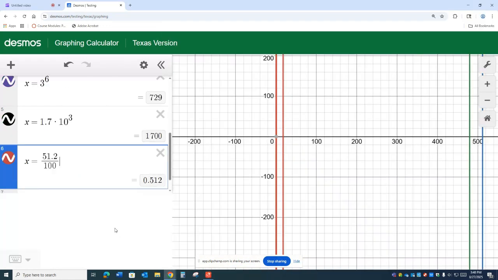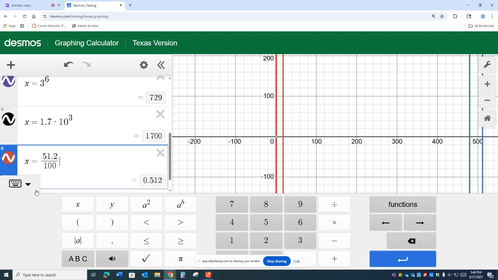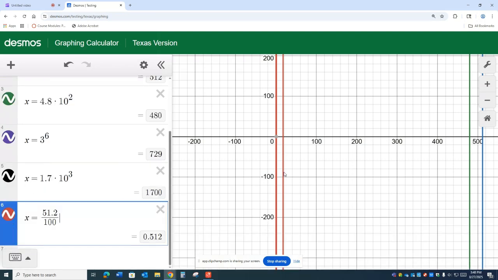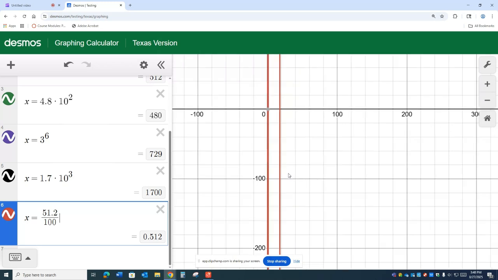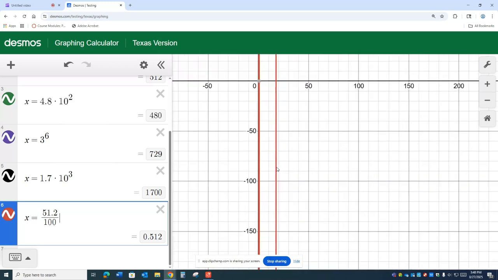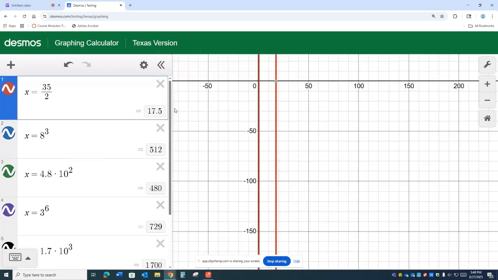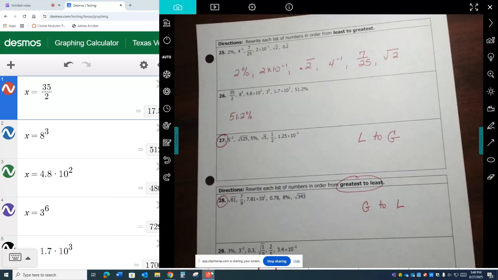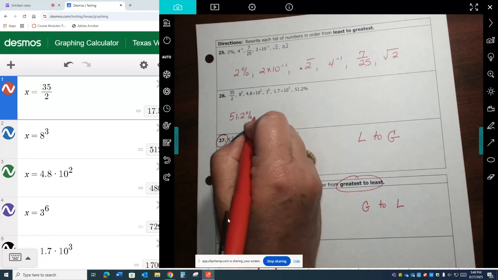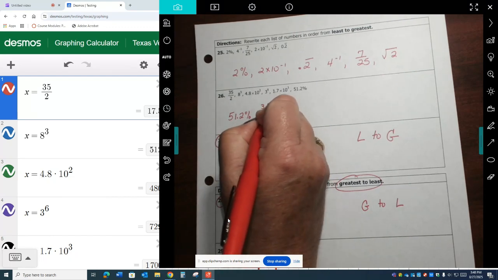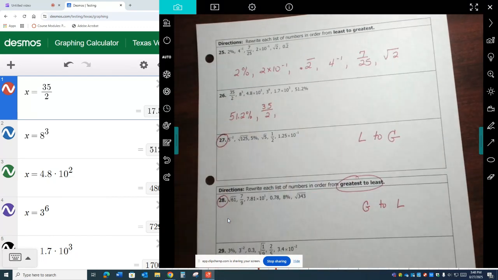Okay, then I'm going to go back to my screen and I'm going to click the next one. Let me make sure there's nothing on top. I'm going to click the next line, and this one is bolded, the 35 over 2. So I'm going to go back to my paper, and I'm going to list 35 over 2 as my next one in order.